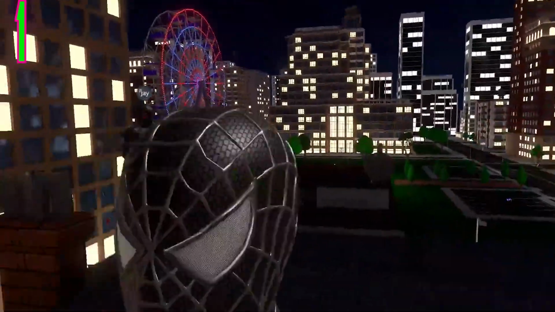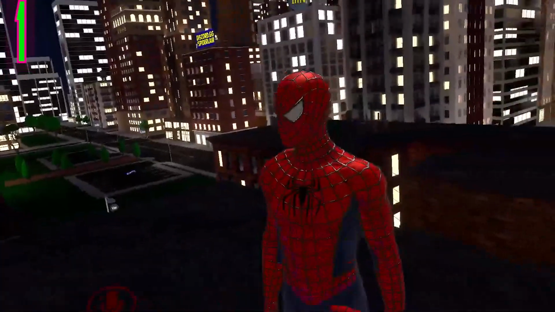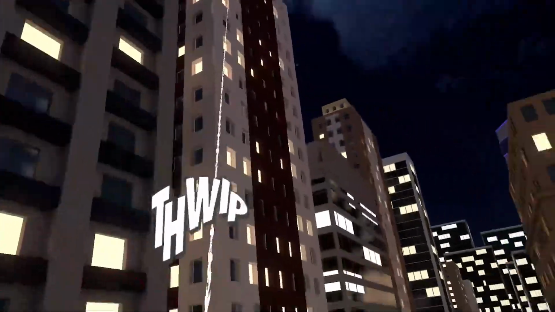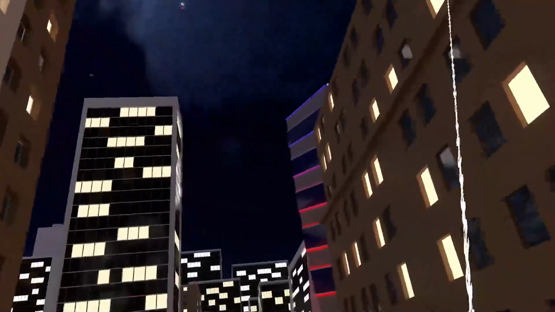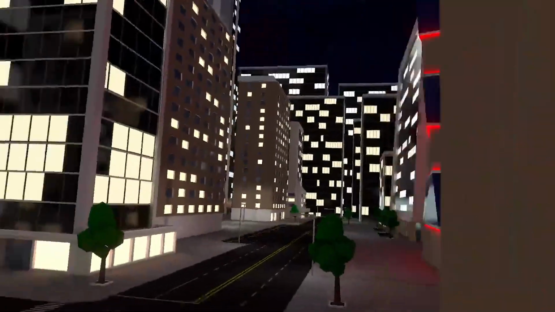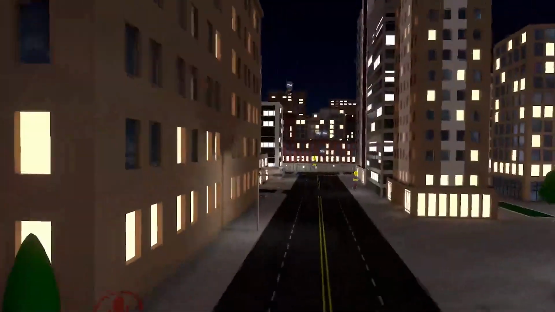So there's a lot of Spider-Man avatars that you can choose from in this little house. But the cool part about this is that you can also shoot. Woo! And if you can get the mechanics right, it works kind of cool. Yo, what is this building? Yeah, this is definitely a very nice map, but we're going to move on to another one.